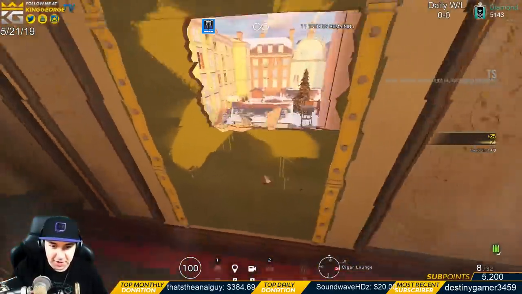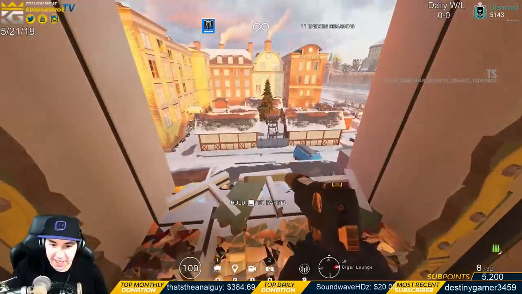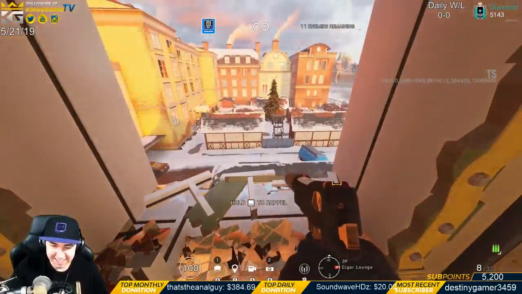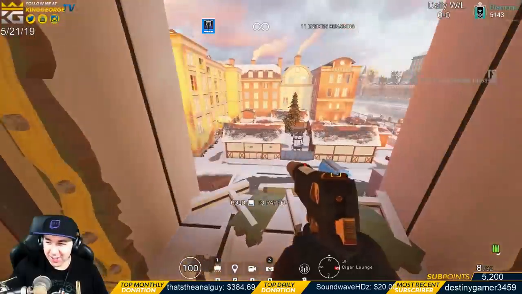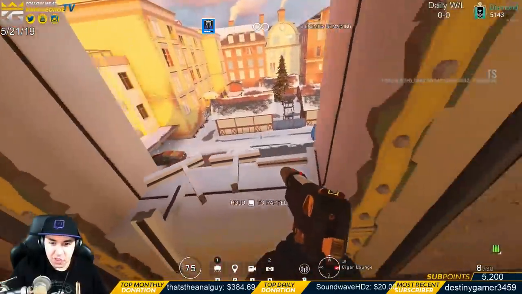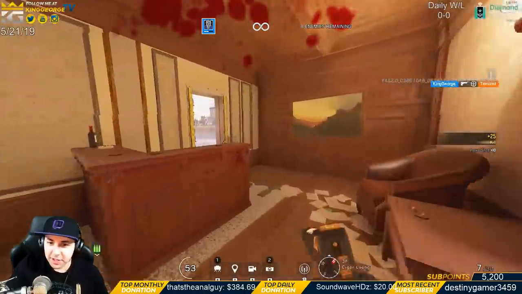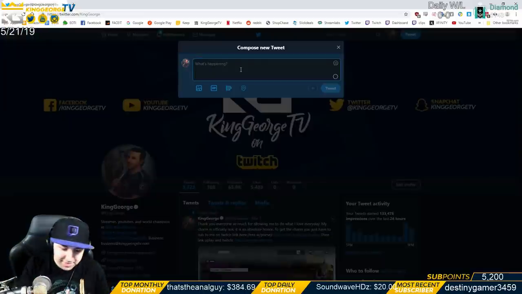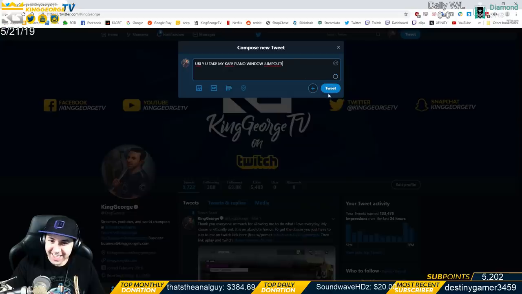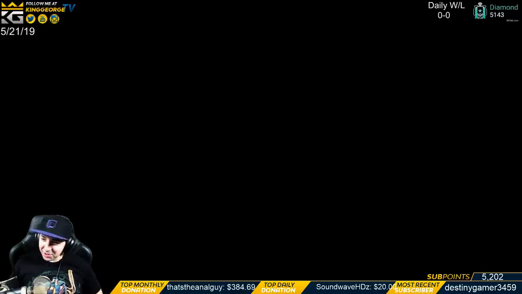This is bullshit. How come I can't jump out of this? This is my favorite window to jump out of in the game. Let me out! They took it away, dude! I'm mad right now. Ubisoft, I want to jump out of this window. Why can't I jump out of this window right now? This is bullshit. He is breakdancing his Rook. I'm actually salty, dude. That's my window. Come on. That's my window.